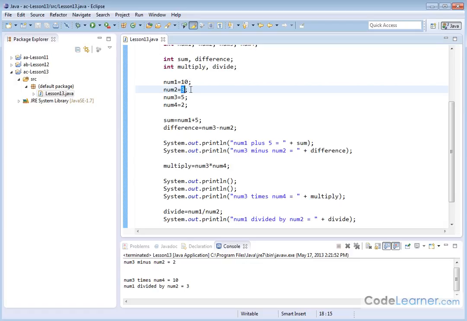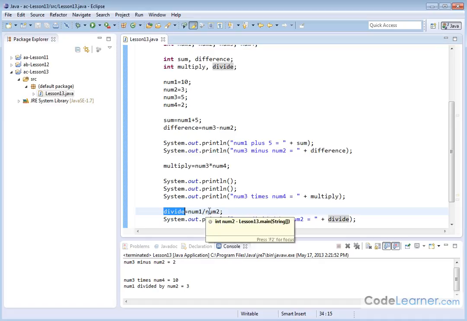But we're dealing with integers here. The variable that we call divide is an integer. It can only represent whole numbers. So if you try to divide things and you get decimal points, they're going to be lost as we work on this. So just kind of keep that in mind. When you're choosing integer variables, you pretty much need to know ahead of time that they are going to represent whole numbers and nothing else, including all of the calculations that we do.